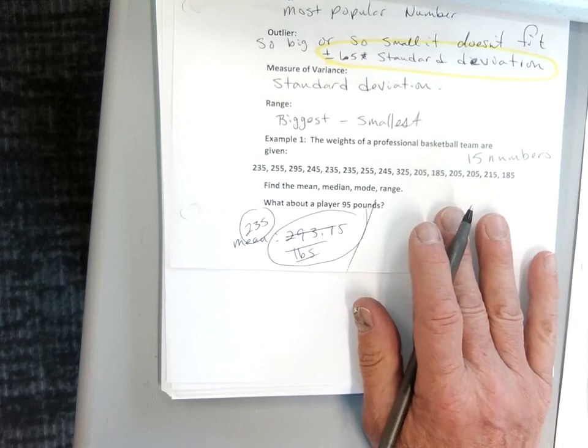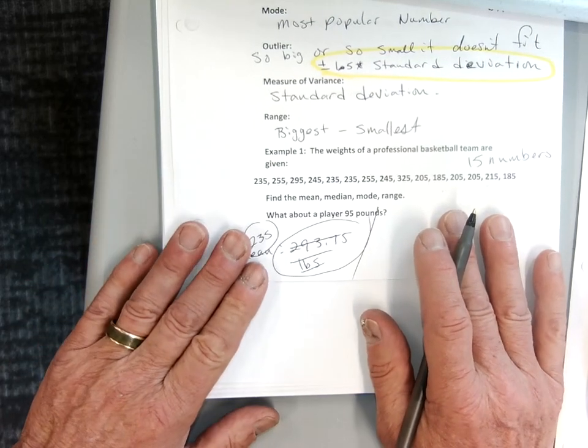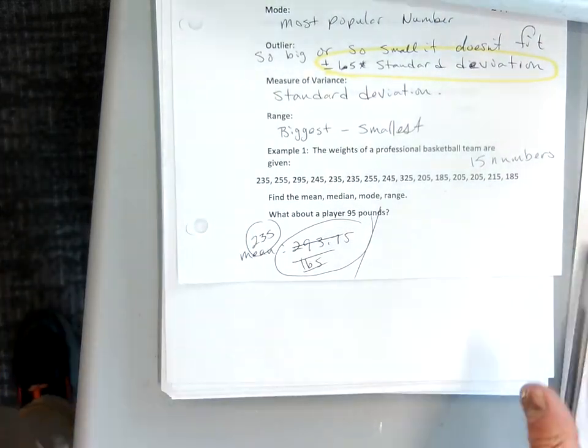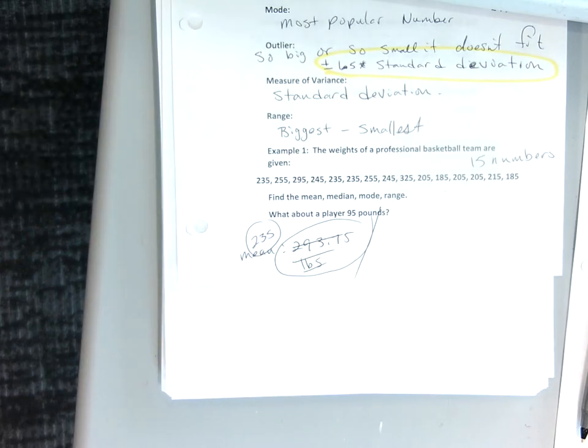Now, what's the median? Now, to get the median, we got to line them up, don't we? Okay, so to get the median, I gotta line them up in order. All right, help me out, what's the smallest number up there? 185. 185, okay, what else then, what's next? 205. 205, okay, what's next? 235? 215. 215. Where's the 215, there he is, what's next?